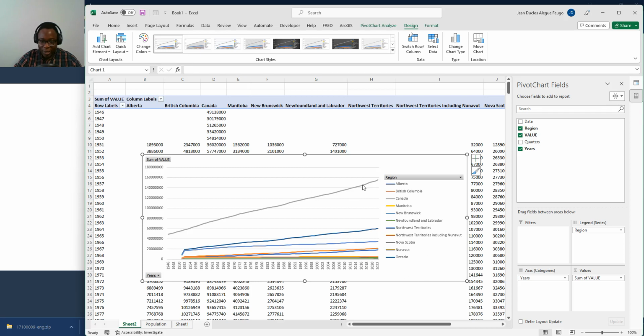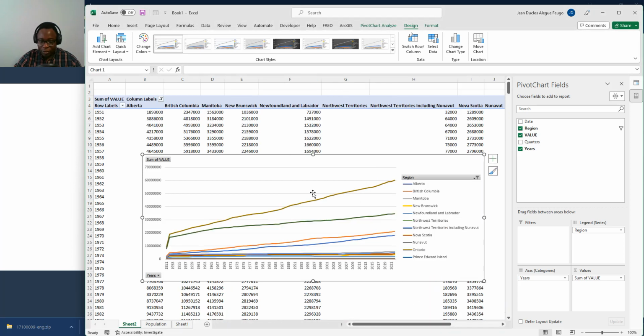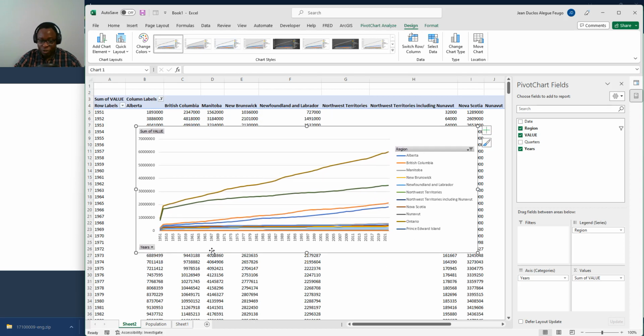Now, I don't want to allow Canada to be here. You can see this is definitely Canada. You can just come here, click here, and you can uncheck Canada and you say OK. So Canada disappears. It gives you a much better view of how the population is. And you also have the option, you can only look at the population, let's say for the past 5 years.